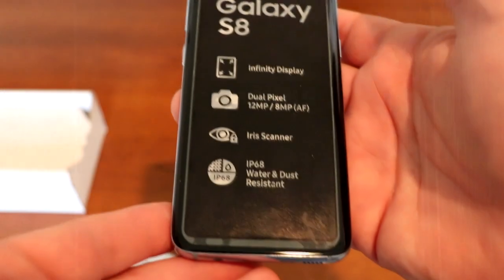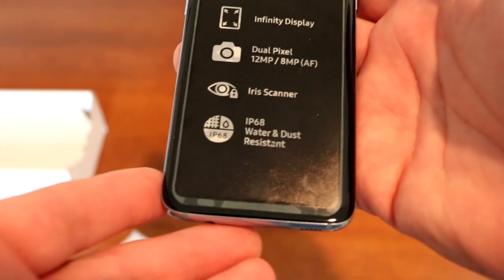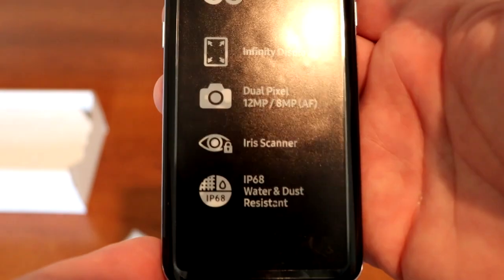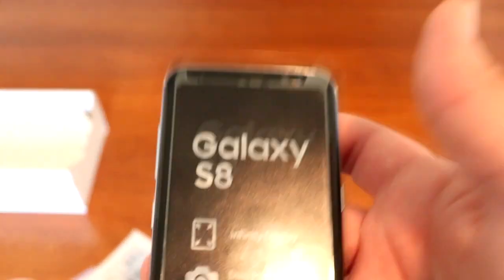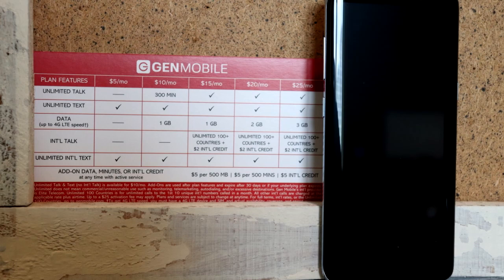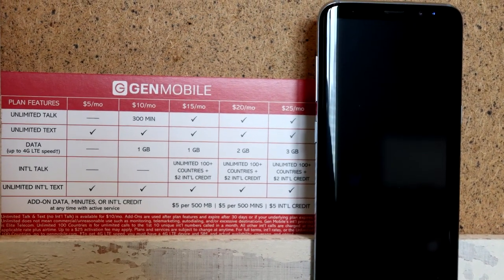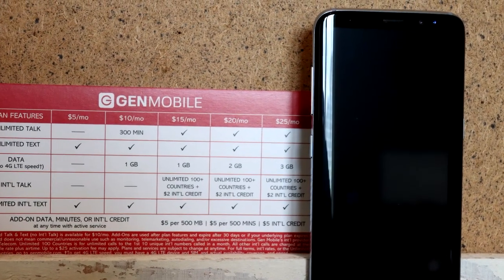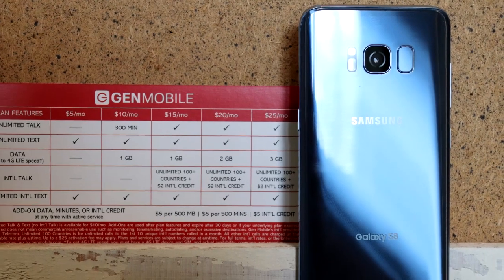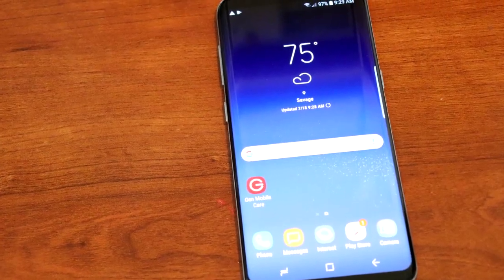So this phone has the Infinity display, dual pixel, 12 megapixel, 8 megapixel with an iris scanner, and water and dust resistant. Let's take that off. You can see this phone basically looks brand new, but it is, however, a pre-owned phone. So you're going to be saving a bunch of money right off the top because you're buying the pre-owned phone. So let's put that there.